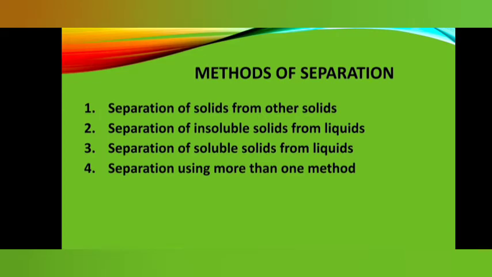So now let's discuss the methods of separation. What are the different methods of separation? First is separation of solids from other solids. Second is separation of insoluble solids from liquids. Third is separation of soluble solids from liquids. Fourth is separation using more than one method. So let's discuss these methods in detail.